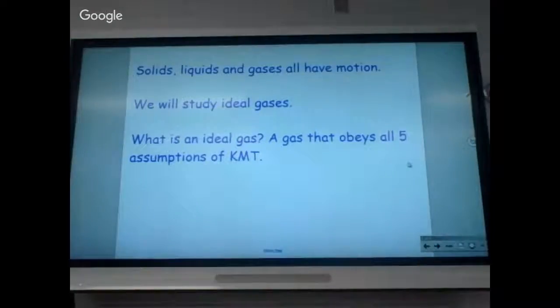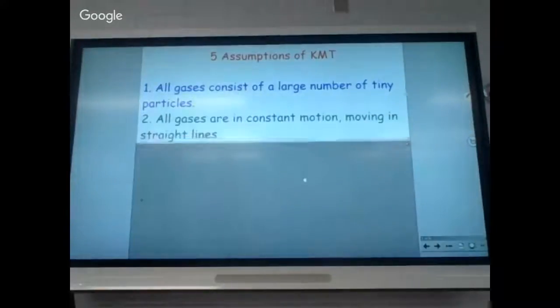Now, an ideal gas has to obey all 5 assumptions of kinetic molecular theory. And we started talking about the 5 assumptions on Wednesday, and we had gotten through 2 of them, and we'd started to write down the 3rd one, and we ran out of time. So the first 2 assumptions were, number 1, all gases consist of a very large number of particles. So the example I gave for that was we were going to use moles. So in our word problems, if it said we had 1 mole, how many particles are in 1 mole?